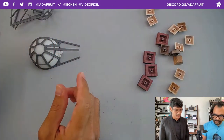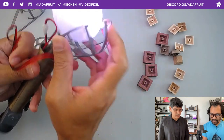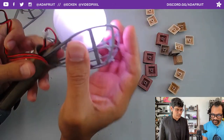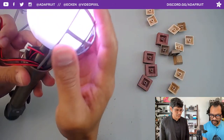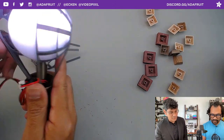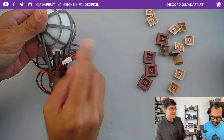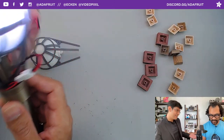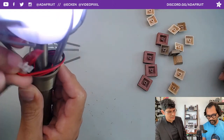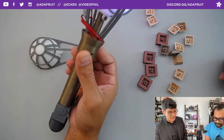And then we'll go over more of it next week. This will be next week's project. It's completely modular, so you can get in there and change up your code. You don't have to glue this stuff together. You can still take it apart. It's essential for us when we're filming, because we have to document it. Oh, I can't take it apart because I glued it shut. It helps to have your props modular, even if it's just screwed together or held together with friction.